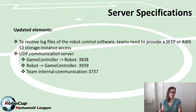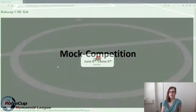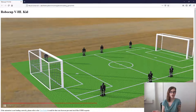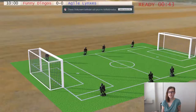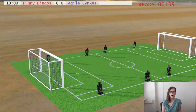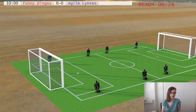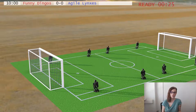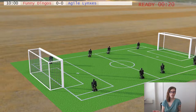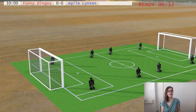This is already available in the latest WeBots version on our GitHub, so check it out and try it before the mock competition to make sure you can communicate between robot instances. Speaking of the mock competition — this is coming up this weekend. We start on Friday, and it's both an opportunity for us as organizers to test our infrastructure and for teams to test their software under realistic conditions. All information including a streaming schedule is now up on the RoboCup Humanoid League website. We'll be streaming all games on Twitch, so even if your team is not participating you may want to watch.